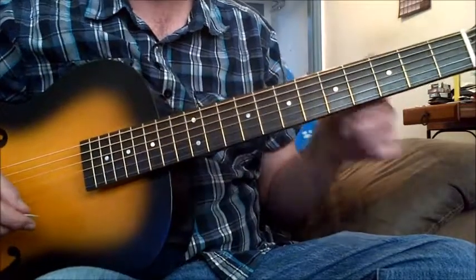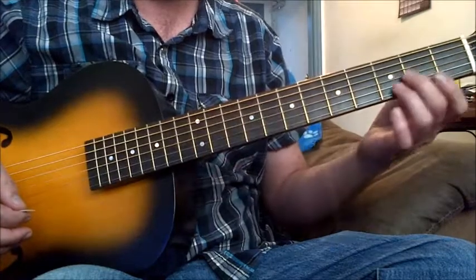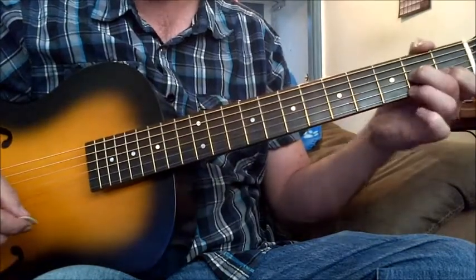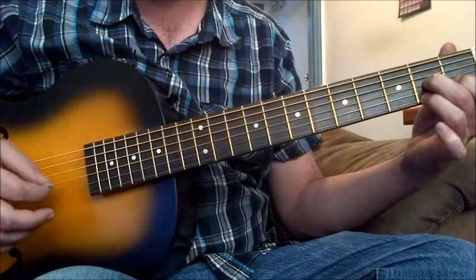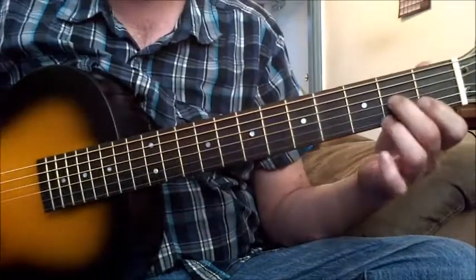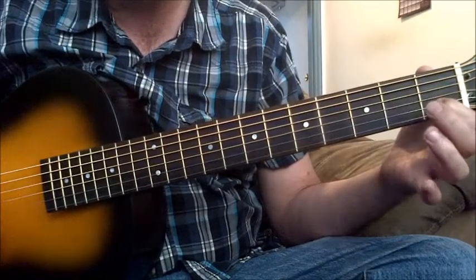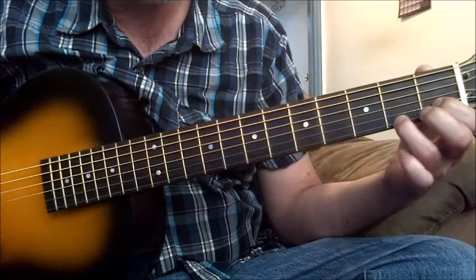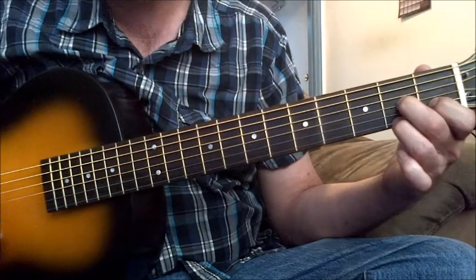Do the D chord first, because we know our E's all the way up. We know our A's all the way up, A7s. Now we're going to learn our D's. Okay? Your D7 is here. Okay? At the first fret. Second fret is your ring and middle finger. On this string and this string.